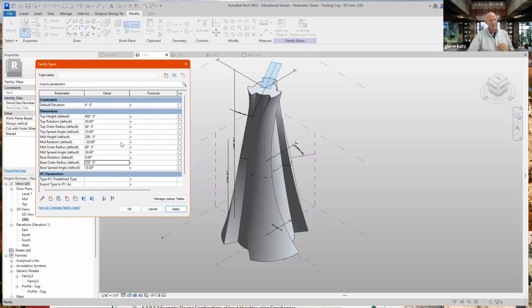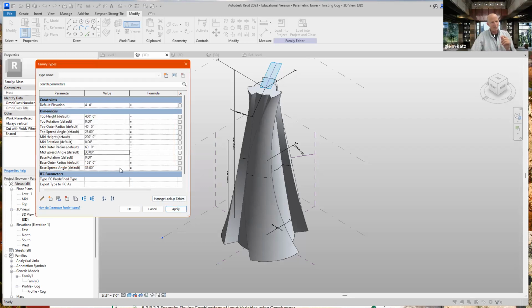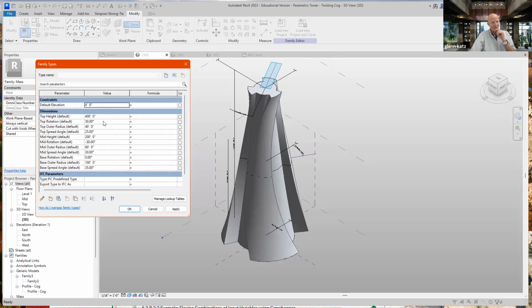But again, let's just test this a little bit. Let's say the top rotation is 0, the middle rotation 0. And again, this is partially related to the rotations, because if the rotations get too far, things can fold on each other. So let's see about that. Now, okay, it seems like it's just sort of broken right now. So let me cancel out of that. And again, see if we can just tweak this a little bit. Let me do 0 there. Okay, let me do that. Let me do the mid rotation as 0.